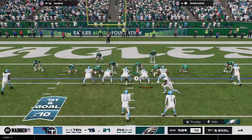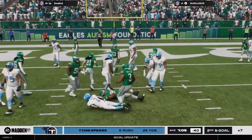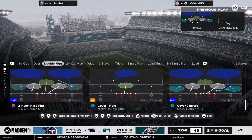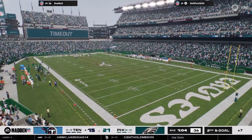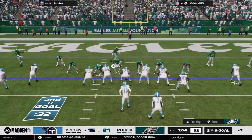In motion left, the tight end. Spears. And he is going to be stopped cold behind the line of scrimmage. The Eagles going to take the first of their timeouts. So as they talk it over, we step aside. At the 7-yard line. Now from the 7, here's 2nd and goal.